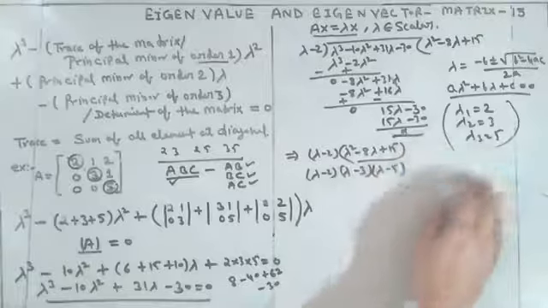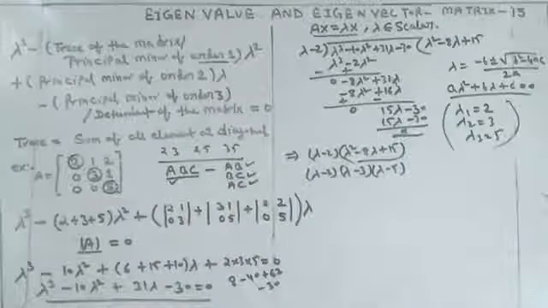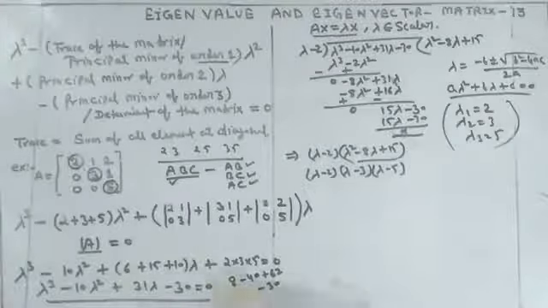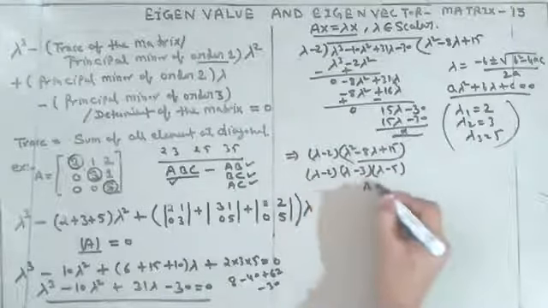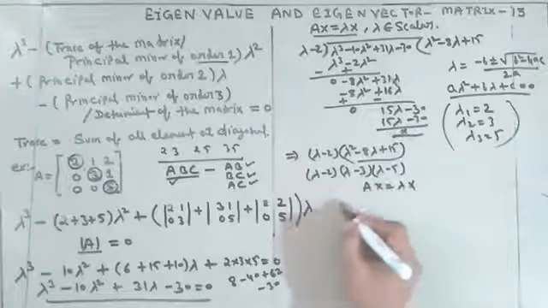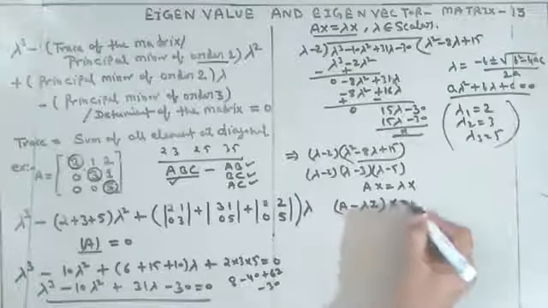Okay, we are not just talking about this time. So these are the ways to find the eigenvalues. Now how to find the eigenvector? This is the formula. A x is equal to lambda x, it will come here. Then after that, (A minus lambda I) x is equal to 0.